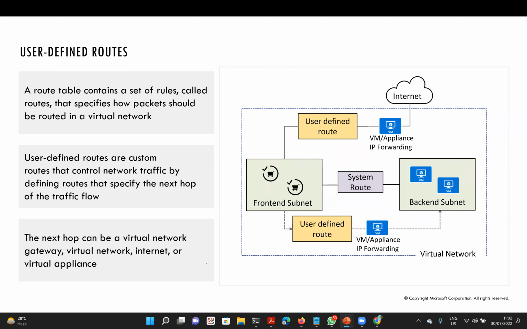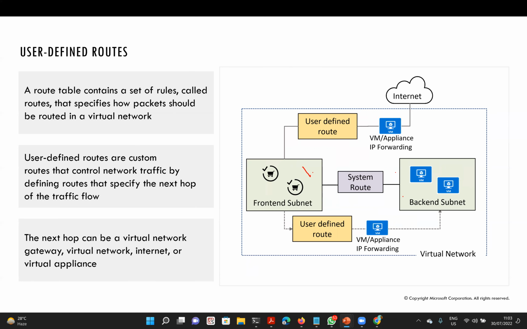For instance, we said by default, routing between two subnets on a network is done for you. Which means when you set up two subnets within the same network, automatically they can reach each other.